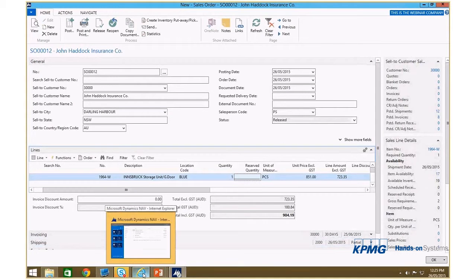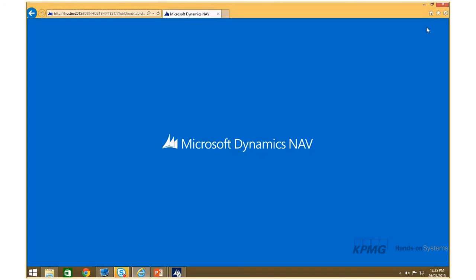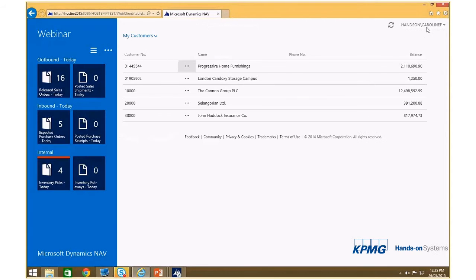So if I go to my tablet client, because I have timed out a bit, it just needs refreshing. So this is the tablet client. You can walk around with an iPad or any kind of tablet, any kind of Surface. It's touch screen, which is brilliant. And what it does is simplify the web experience so that you don't need as much information as you've got when you're on your PC, and we've just got the information we need.